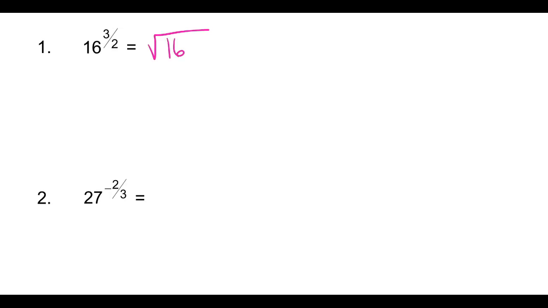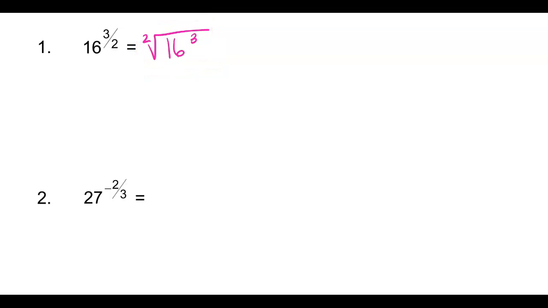The 16 is your base. That's your radicand. It's going to go underneath. The 2 is your index. That's going to go right outside of your radical. And the 3 can go inside. This is what we're solving. So technically what this problem is asking me to do is take the square root of 16 to the 3rd power. This is where you have to use your brain a bit.